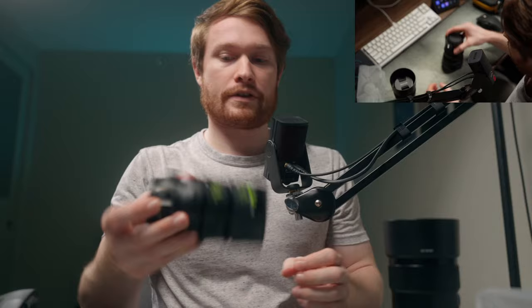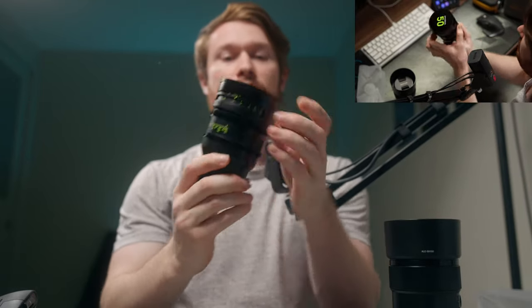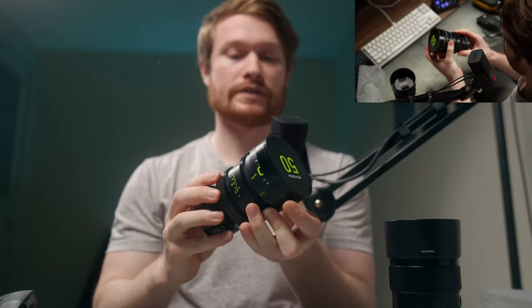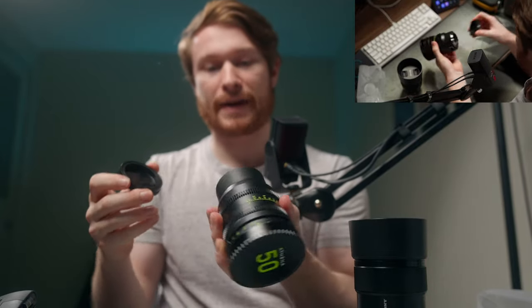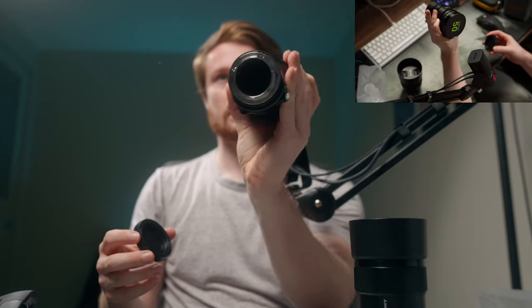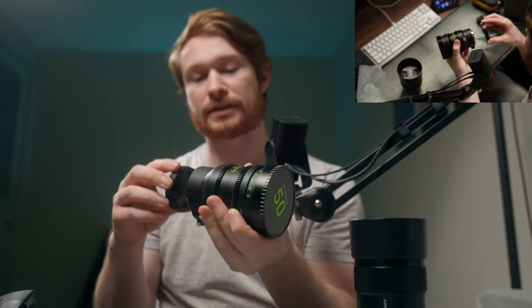Anyway, with a cinema lens, this is all manual. Moving the focus ring physically moves the glass inside. Even with it not plugged into anything, I don't think there's any power. Oh wow, that is huge. Can we get a light on that? No? Hello? Where's the light? There we go. Anyway.